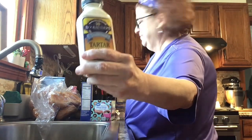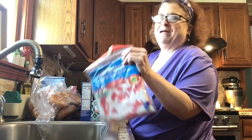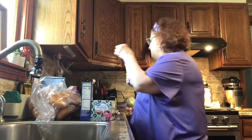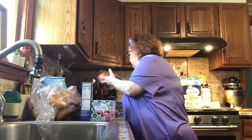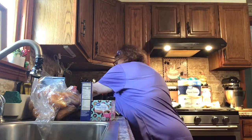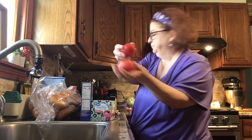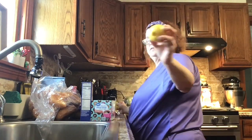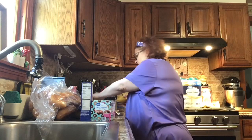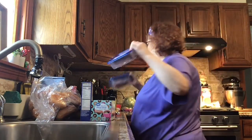Sour cream, tartar sauce for the fish sandwiches. I got imitation crab for something we're making later — yummo! Two onions — we ran out but I didn't want to buy a whole bag so I just bought two. I got a couple of plum tomatoes and three lemons because we ran low on lemons.